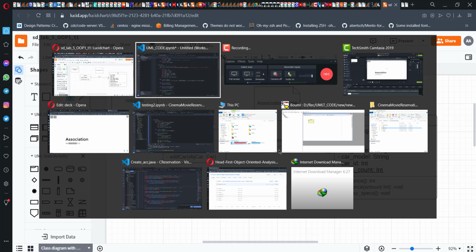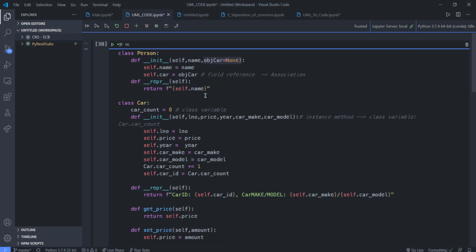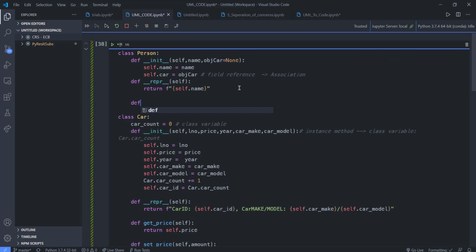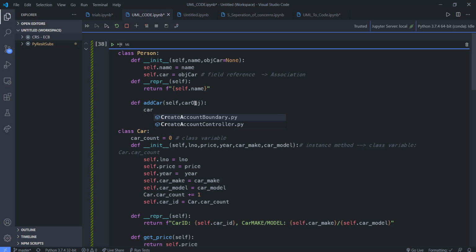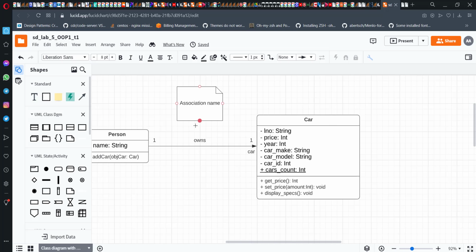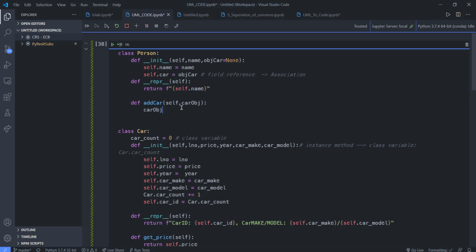Okay, so let's go to person and define add car. This is an instance method, I'm sorry, because it takes self like that, and it takes the car object itself. So the car object is being sent, or what did I name it here? Just make it car object for consistency. Okay, so I'm just gonna take it and assign it into self car like that.